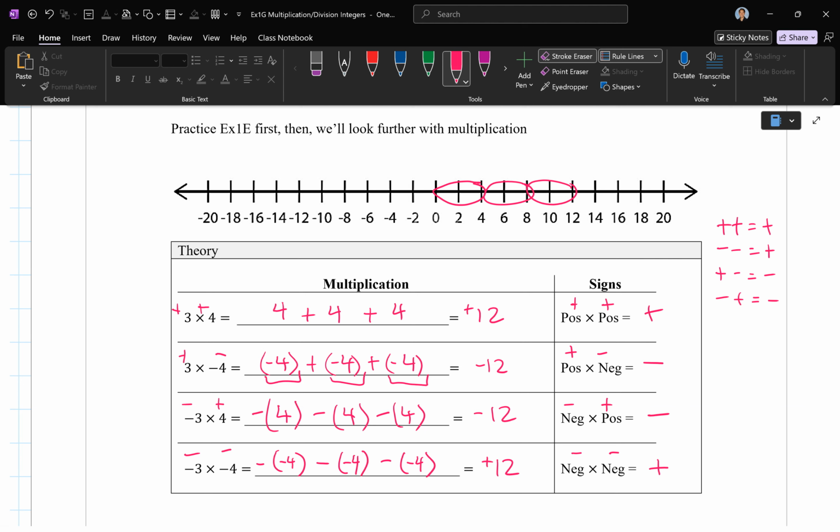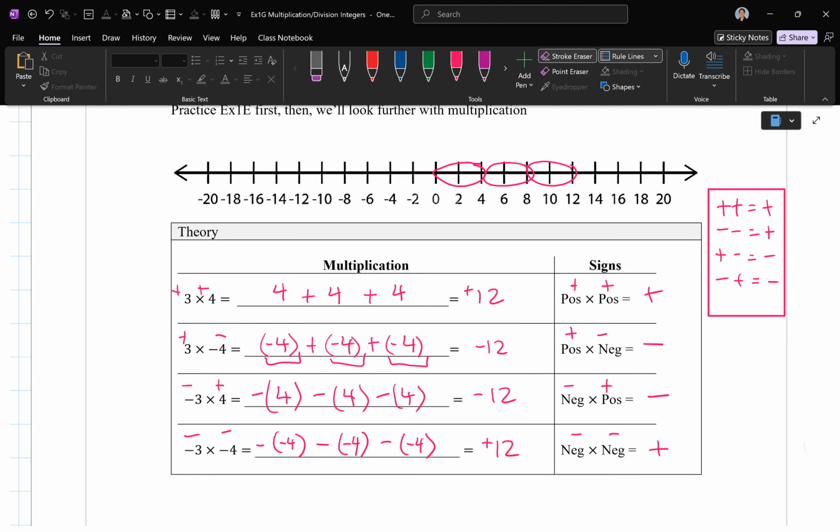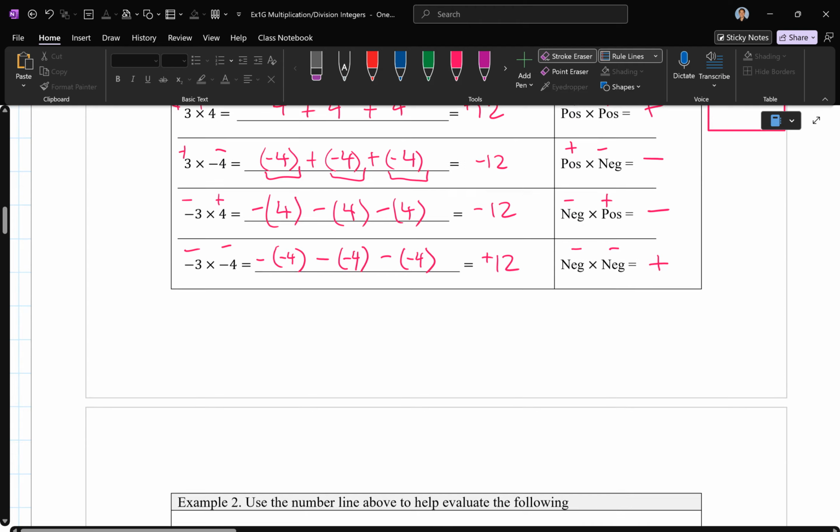Now, if everything I just described still doesn't make sense to you or you don't get the idea of the operation, you can do what you learned back in year 7 and memorize the sign chart. The problem with memorizing the sign chart is that when you go to exercise 1F, which is next week's lesson, you'll start to see these double signs, and that's where the confusion comes in. Students get really good at multiplication because it's easier than addition, and then when they get to exercise 1F, mistakes start happening. So I like to explain it so you understand the logic of where it's coming from. If you didn't understand the logic, it's okay. Let's do some examples, and this is what today's exercise is about.